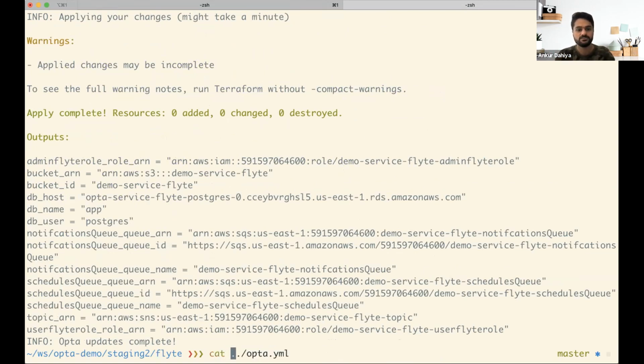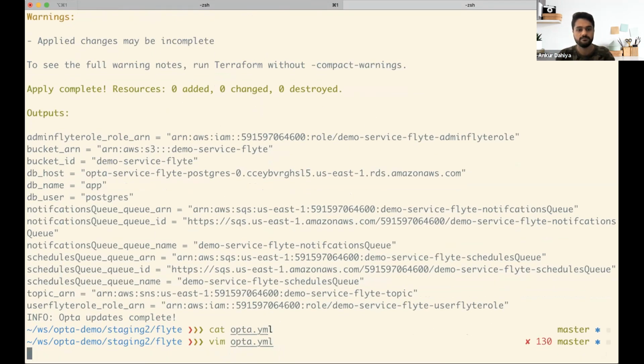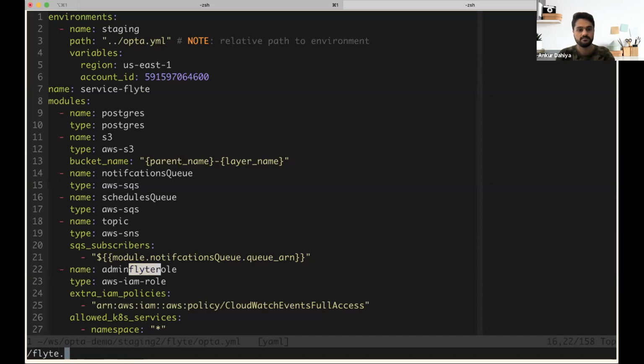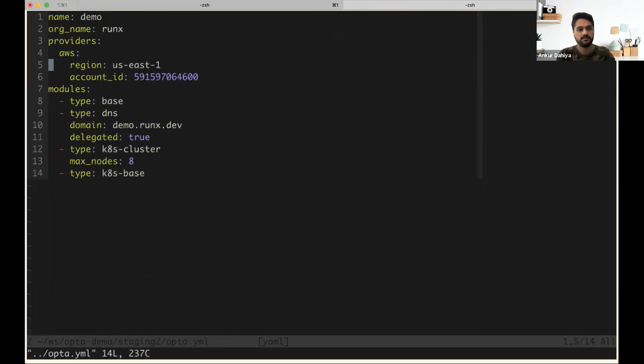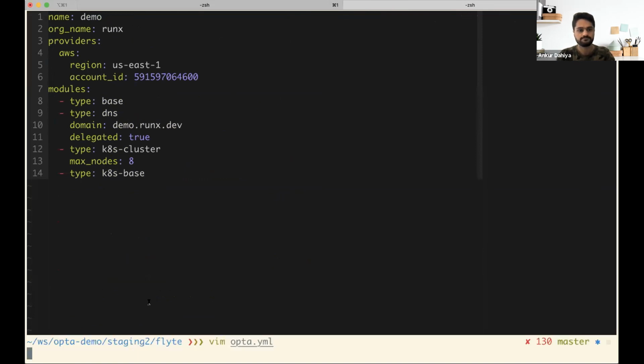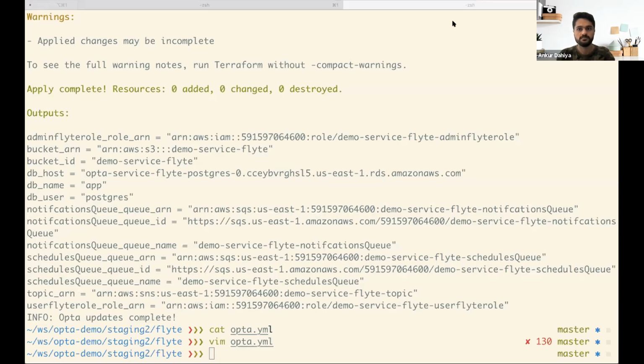And just to remind you folks again, we used the domain name flyte.parent domain, and our parent domain was demo.runx.dev. Let me just switch to my browser.